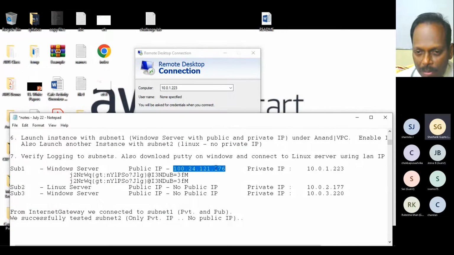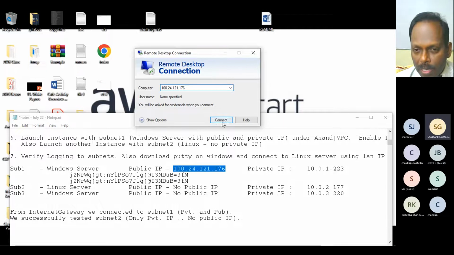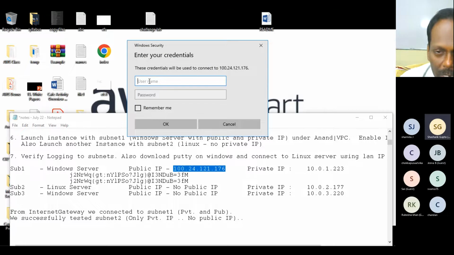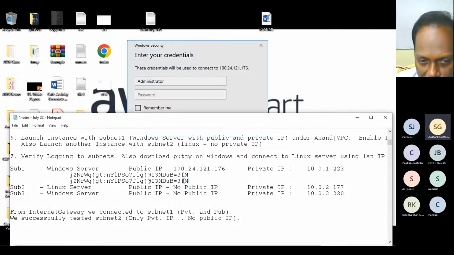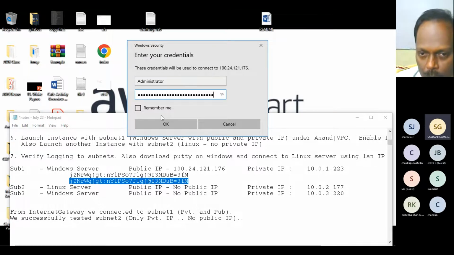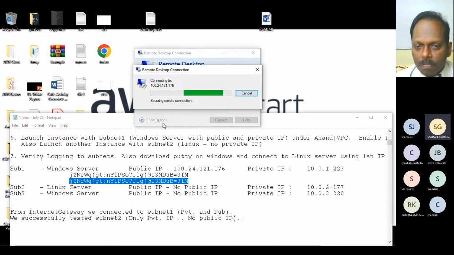This is the public IP. Let's say connect. The default username is Administrator, and the password is the one which you have generated. You say OK.